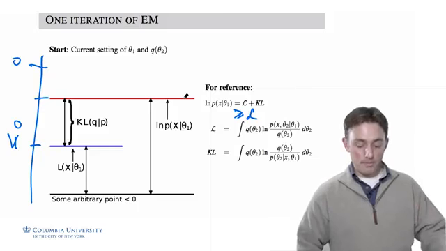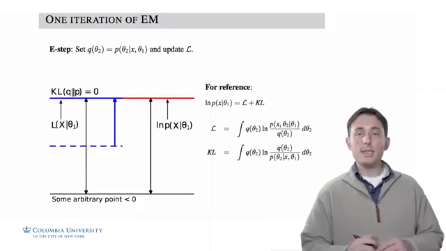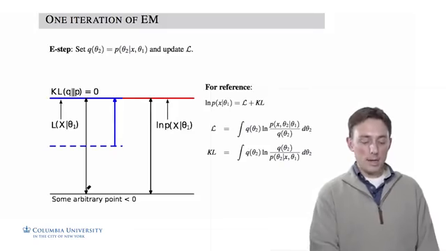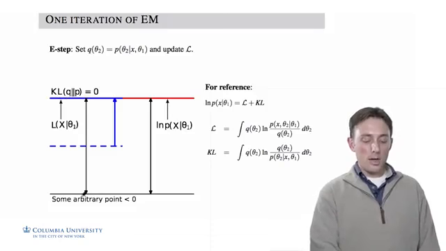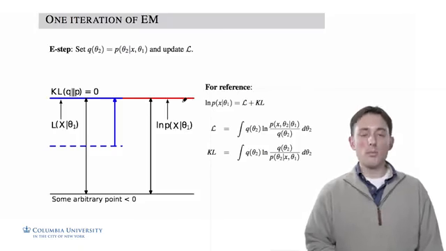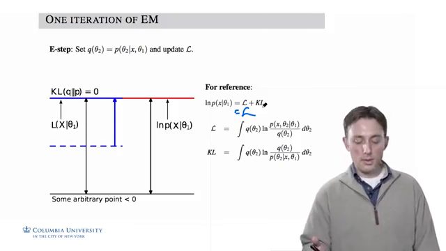Okay, so I now do EM. What does the E step of EM do? Well, the E step is going to take the Q distribution and set it to the conditional posterior. I'm going to make KL equal to 0. So the E step takes KL, sets it to 0, meaning that it finds a value for Q such that this term, L, is equal to this term, log p(x | theta 1). So I've taken KL, by setting it to 0, I've increased this term such that this is equal to that. So that's what the E step has done.